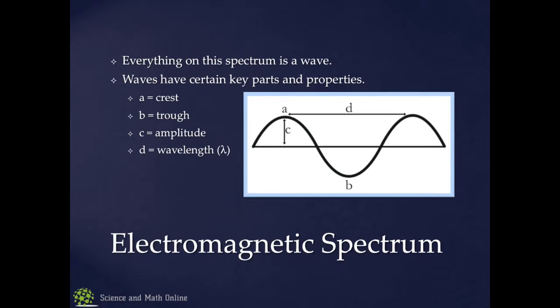Wavelength is given the symbol lambda. It's Greek, just the Greek letter L, but that is the symbol used for wavelength. Frequency is given either an italic F or the Greek letter nu. It looks like a V, but it's not a V, it's actually the Greek letter nu. I think people got tired of the confusion, and so most books you see today will use that italic F, and that's what I'll be using. I learned it with the nu, that's how I grew up learning it, but I now use the italic F just to avoid confusion.